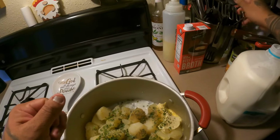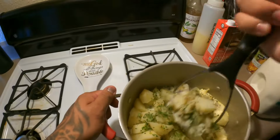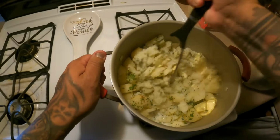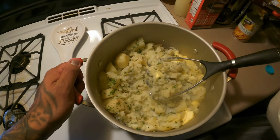Every time I think of low fat milk, I think of Napoleon Dynamite. If you guys know what I mean, what does my uncle say? If you know, you know.